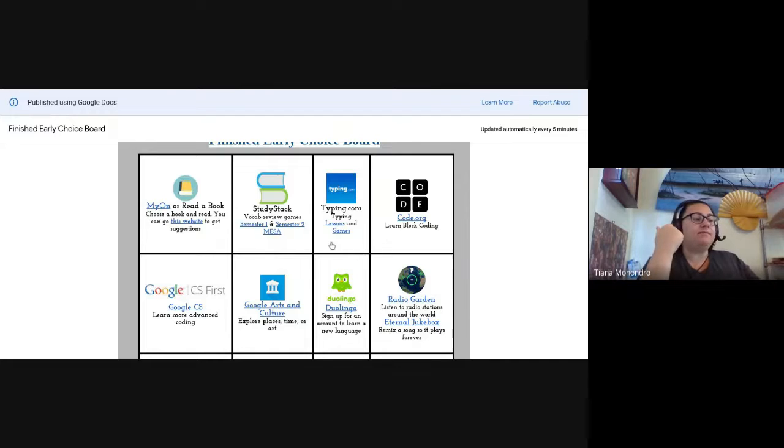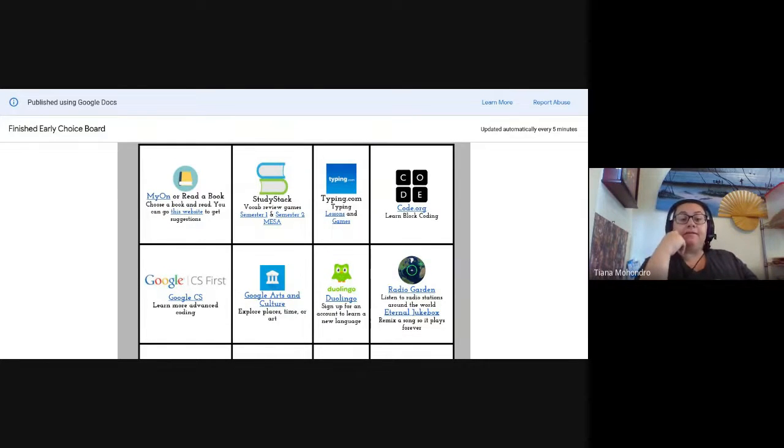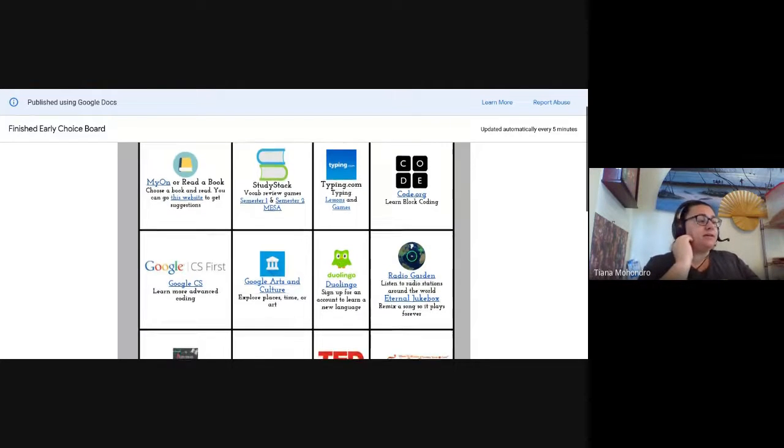The typing one is pretty popular. Students do a lot of typing games, and I have noticed that they're getting a little bit better with typing. That is something they definitely struggle with. I don't know if they teach it formally a lot in the middle or in the elementary schools. So some students come in really not being able to type very fast, and then after a year or so of finishing early and working on these typing games, they tend to do a lot better. Coding, Duolingo.